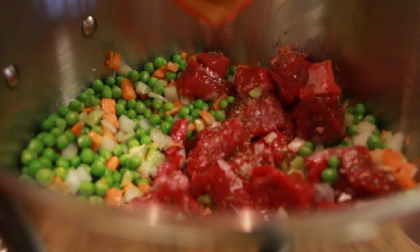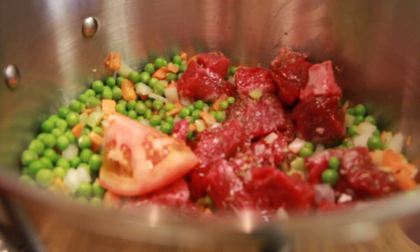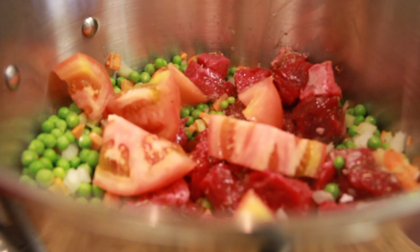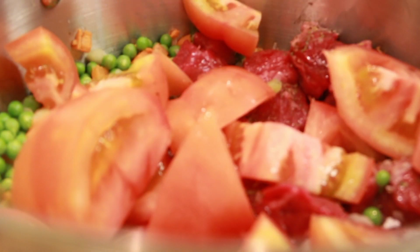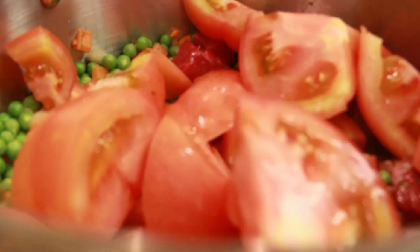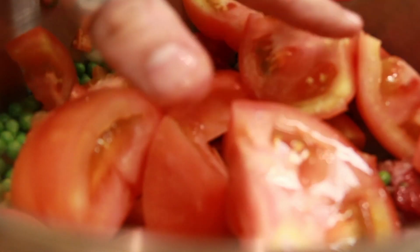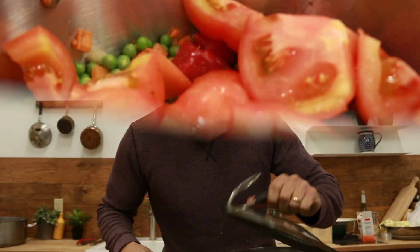What we're gonna do is throw these tomatoes in here. Now these are beautiful tomatoes, as you can see, and we're just gonna throw those right in the pot. But these tomatoes, after 3 hours of cooking, boy, are really gonna be something else. You don't have to dice them up too small, this is good. And next we're gonna fill all of this with water, right about to the top there. We're gonna let that baby do its thing for a few hours.